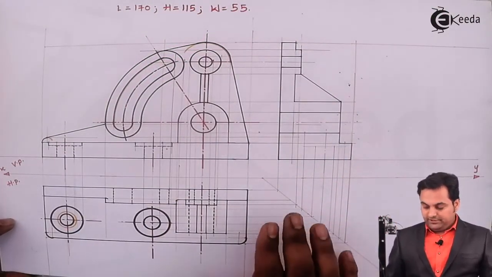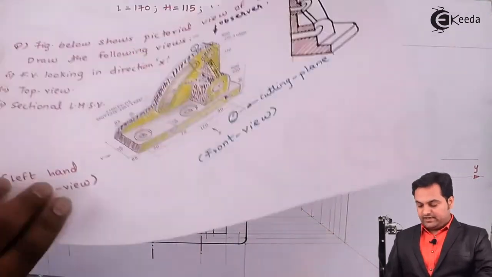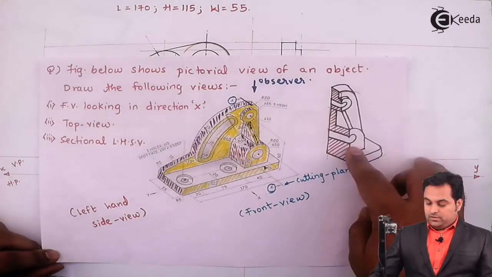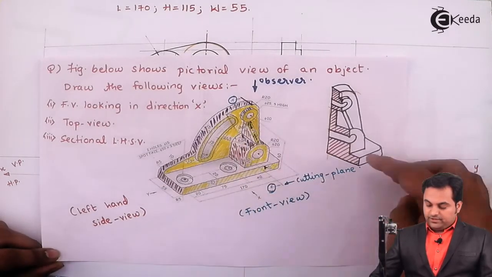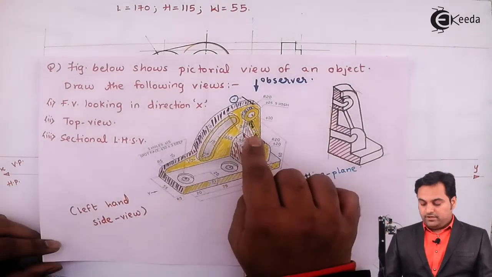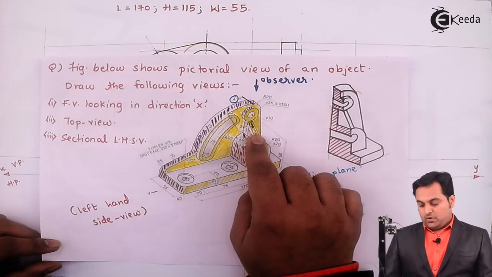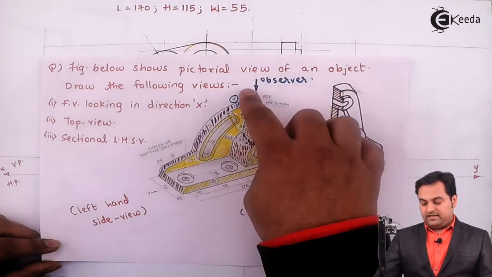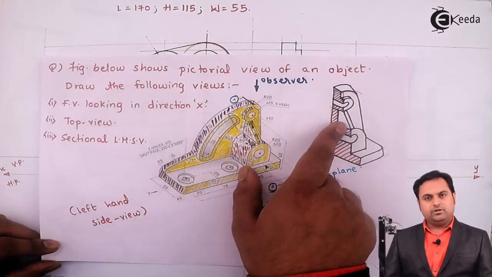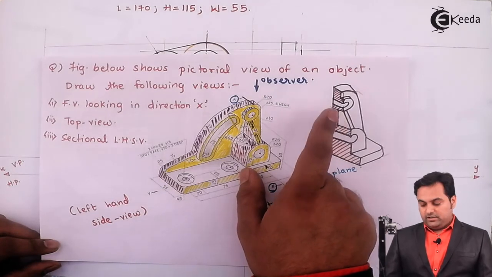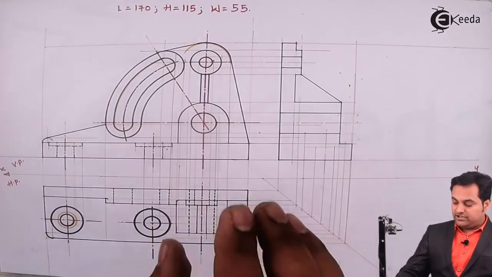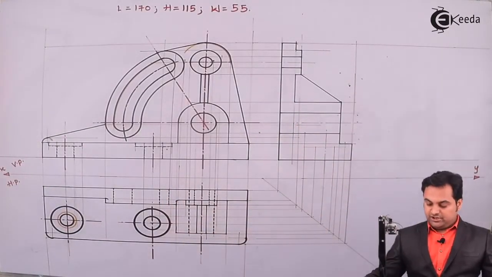Next, after completing it up till here, we can see that in this diagram, the cylinder and the plate, that is this semicircular cylinder, when the cutting plane is passing through them, they come onto the same plane like this, and there will be sectioning over all these surfaces. Then here there is a rib having 5 mm length. When the cutting plane is passing exactly through half of the thickness of the rib, in that case sectioning should not be there on the rib, so the rib will remain plain, and then there should be sectioning over the plates and the cylinder. Next, here I'll shade the part inside which there should be sectioning.